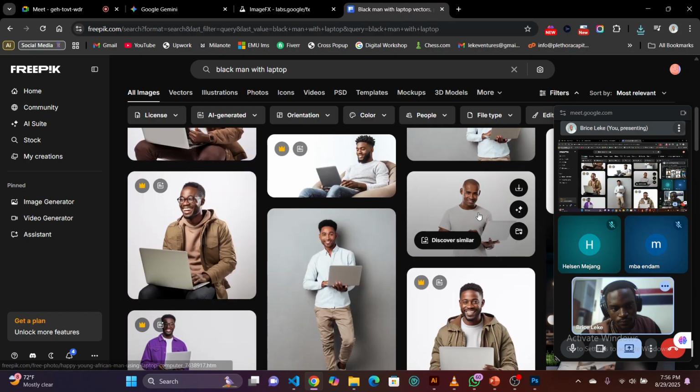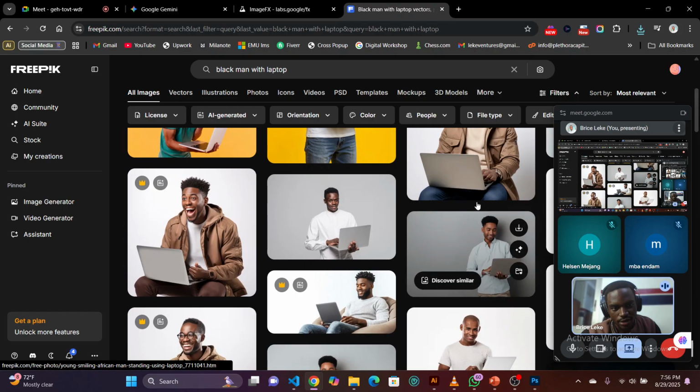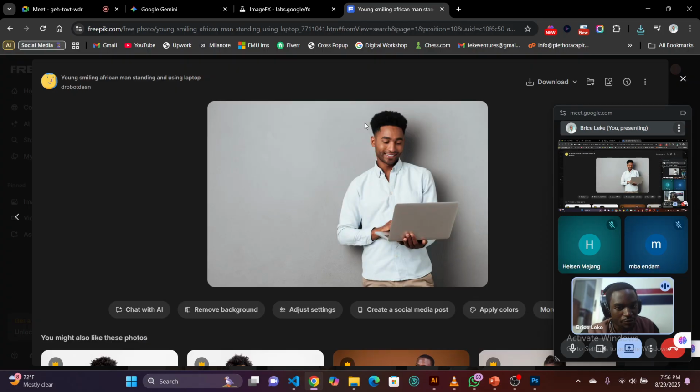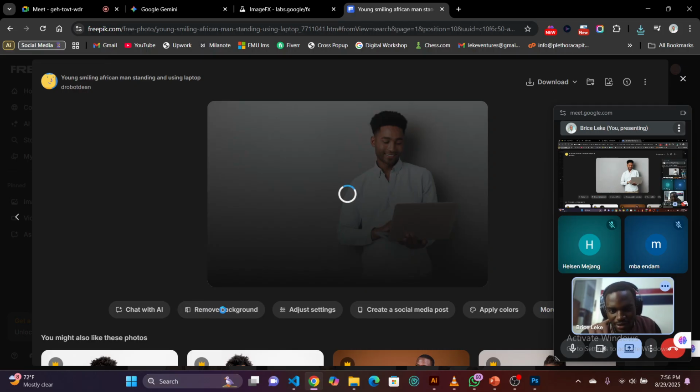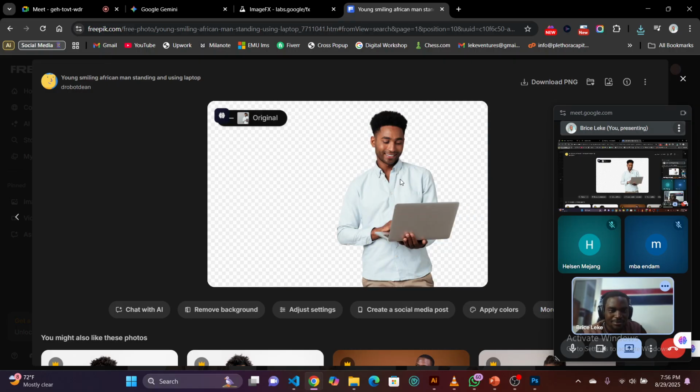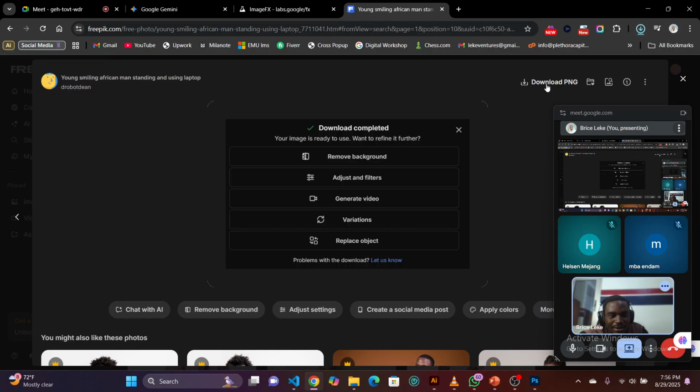Let's say this one. The advantage of Freepik is you have this option here, remove background. You can click here and you have an auto background remover, which will remove the background immediately. So there you have it, the background has been removed. You can download the PNG directly. That is using Freepik.